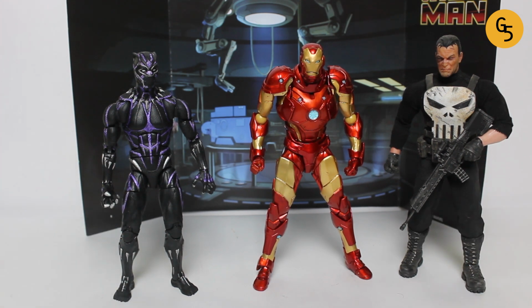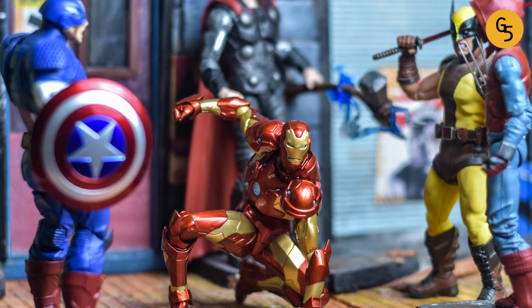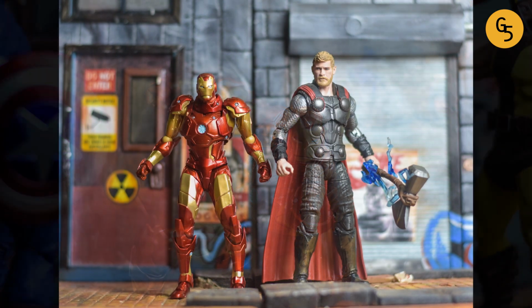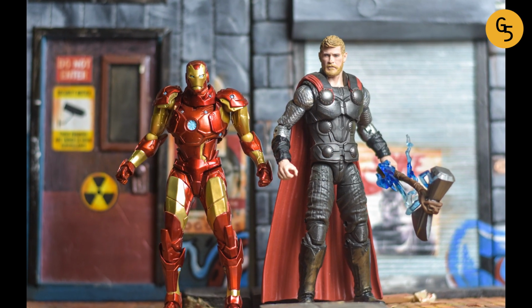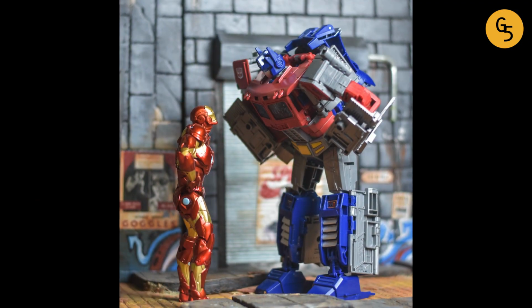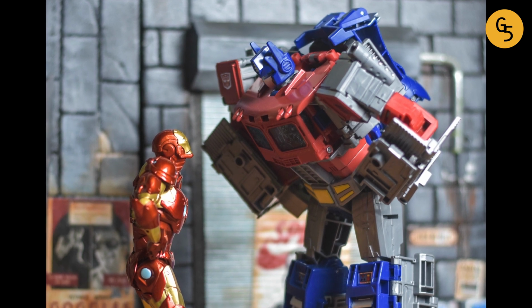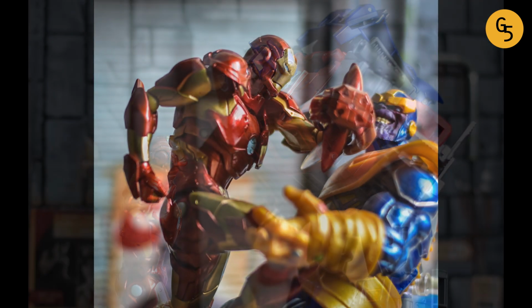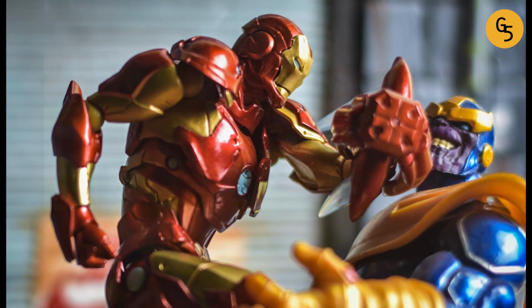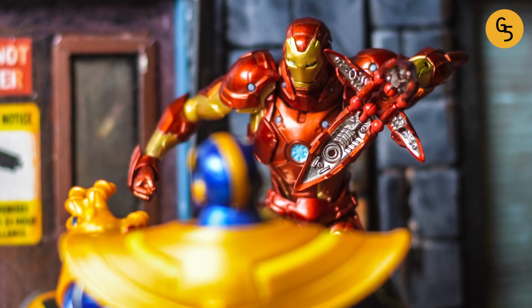So, in a nutshell, this is a great Iron Man figure and one of the best Iron Man representations out there. Yes, there is a small learning curve with the articulation if you have not handled a Yamaguchi figure before. The number of accessories and the sheer number of poses you can pull with this particular figure is really awesome and makes it a desirable figure. He will look great in one's collection alongside other figures or as a standalone figure as well. A big thumbs up from us, and we loved him 3000.